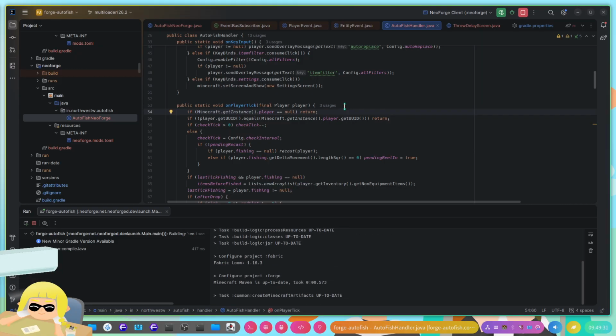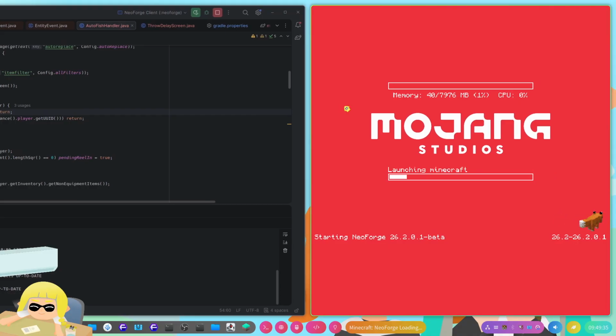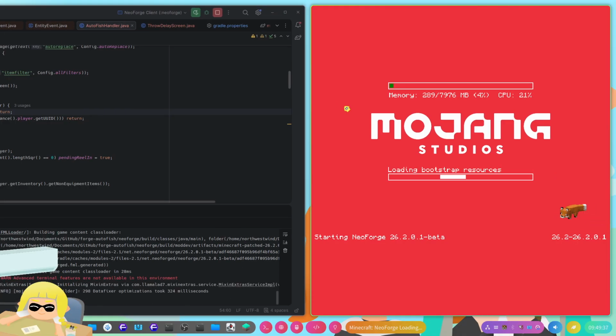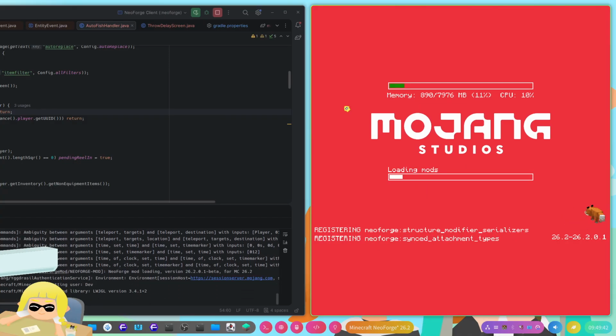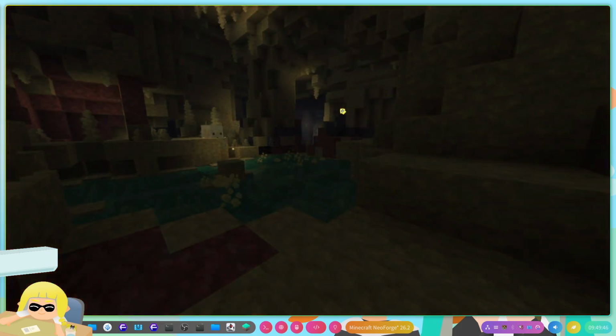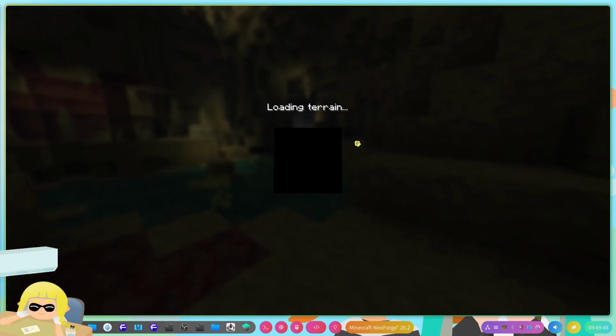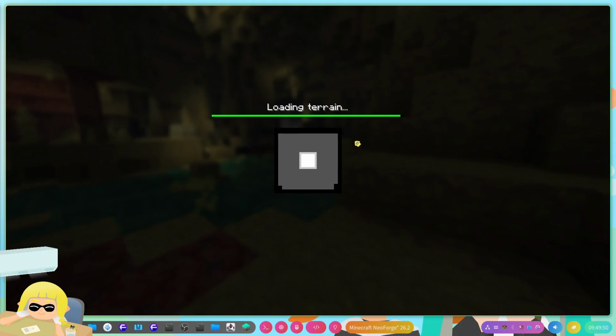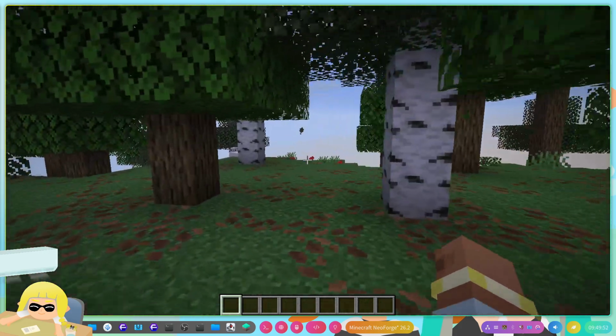Add that. It should essentially check for client side. Then. Okay, loaded.